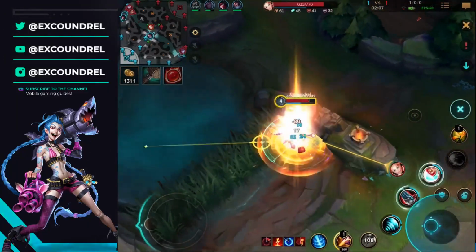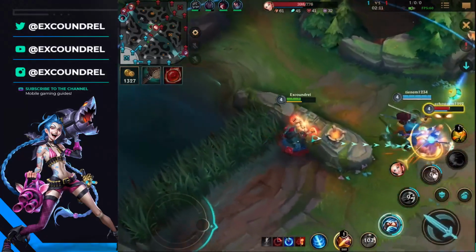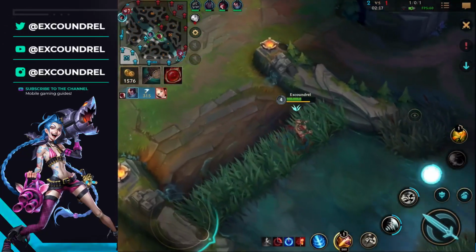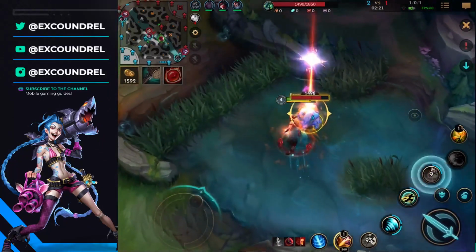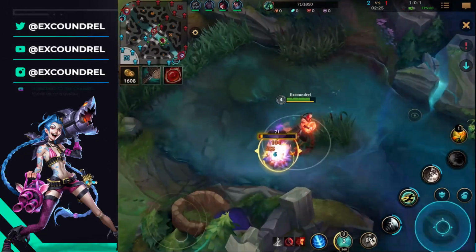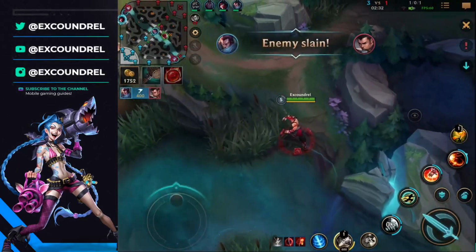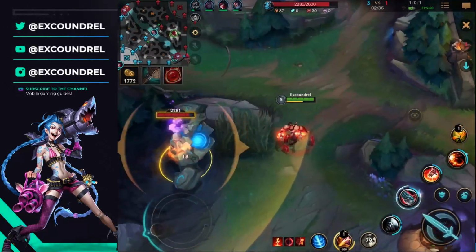Your skill is mine. Retreat. Enemy slain. Okay. Middle turret is under attack. Top turret is under attack. Free of doubt. Okay, I got kicked now. Not a minute. Enemy slain. Alright then. Oh wow, he hasn't done it. Retreat.